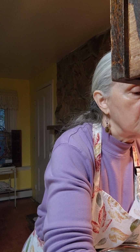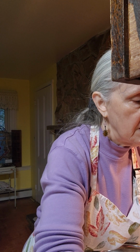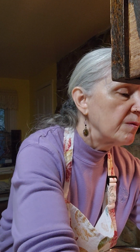Now, you can use whatever onion you're going to use, but I'm going to try a red onion in this. Last time I did it in a yellow onion and it went well. And so we're going in a different direction today. I know you didn't see the first time my son and I got in here because I didn't know what to have. We were rummaging through the refrigerator and we just started playing around, and we came up with a very interesting dish. I said, oh my God, this is really good. So, you never know.